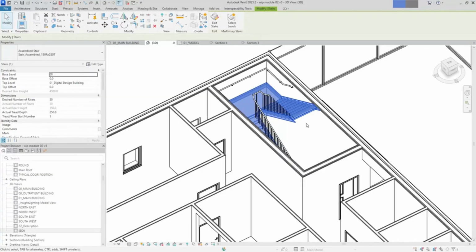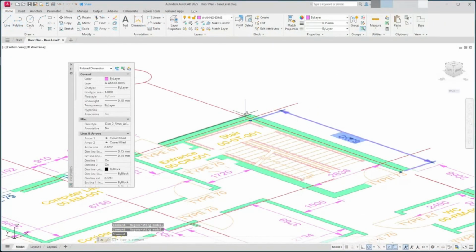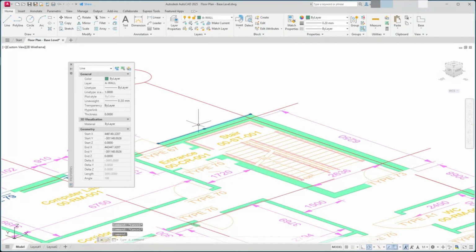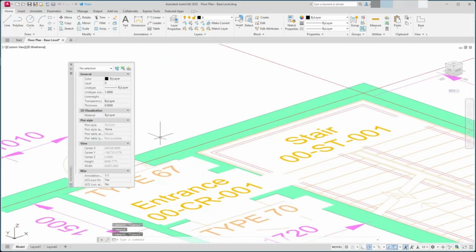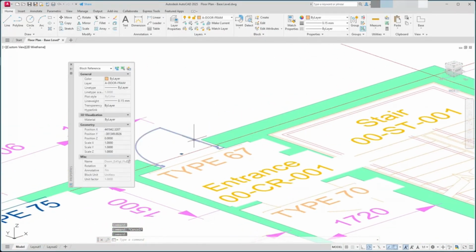Building Information Modelling, or BIM, transforms the design process by shifting from traditional 2D drafting to intelligent, data-rich 3D models. 2D drafting, commonly performed in tools like AutoCAD, relies on lines and layers to represent elements and design intent. For example, a simple room layout might include multiple lines representing walls, windows, and doors.